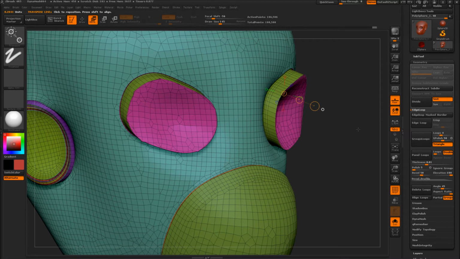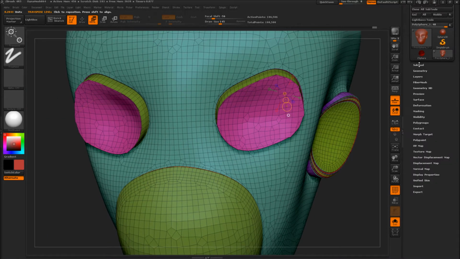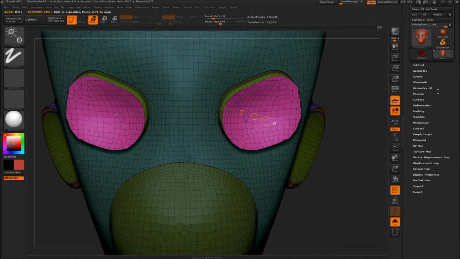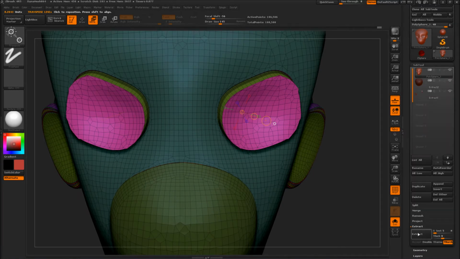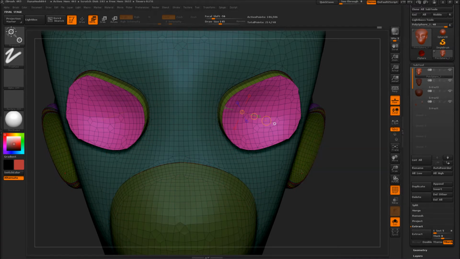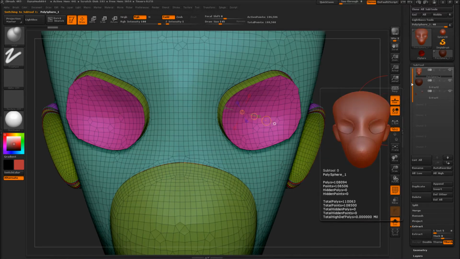Okay, deselect that, and subtool, move. Okay, select, so the eyes are selected. Let's extract those as well. I like, nope, I selected the wrong thing. Delete, yes, okay.